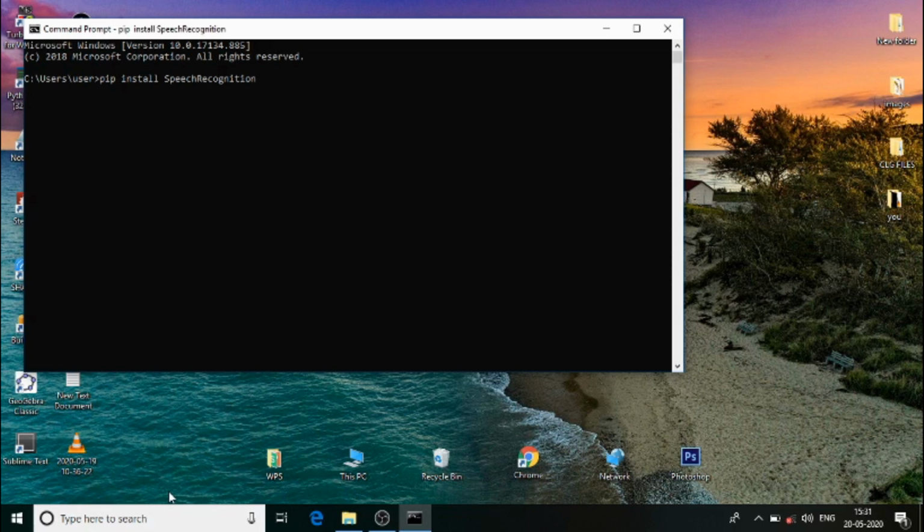Typing this instruction will download the module from the internet, so make sure that you are connected to the internet. This should take some time to download. It is a module of around 35 to 40 MB of data. In my system, I already have this file downloaded. In yours, the first time, it might take a little bit more time.